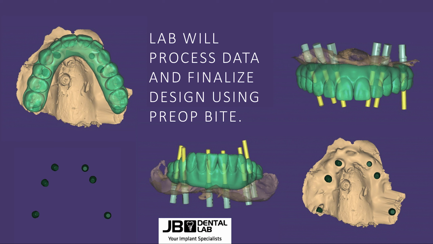Right below that, you can see the green circles. Those are the measurements taken from the ICAM or PIC scan that give us implant position. We're then able to overlay that, if you look at the image in the lower right-hand corner, back into the soft tissue. Once we have all of those pieces together, we can finalize our design and have the design attached directly to the multi-unit abutments, and you'll have a design ready to print.